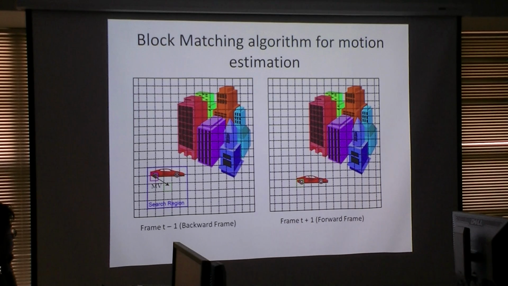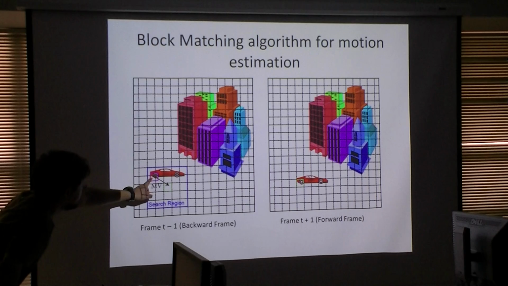Here we can define different metrics to quantify the matching error, such as the mean square error or mean absolute distance. The basic idea is just block matching and minimizing the matching error.